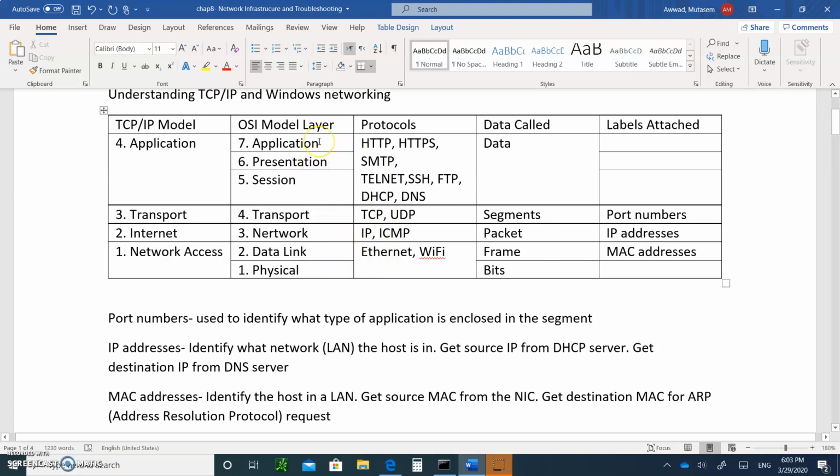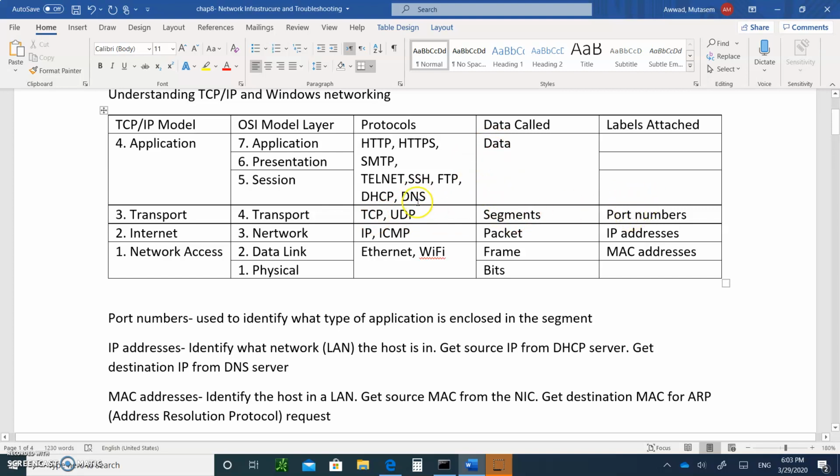As soon as you type an email using the SMTP protocol, the Simple Mail Transfer Protocol, that message becomes what we call data. Then that data is given to the TCP protocol, Transmission Control Protocol. What TCP does is break it up into segments and attach port numbers to them.